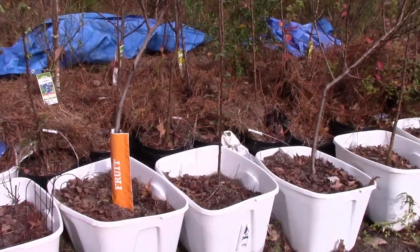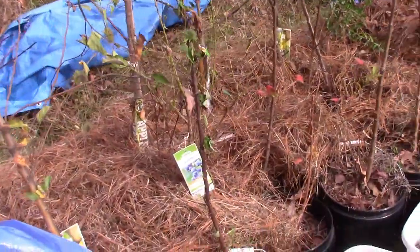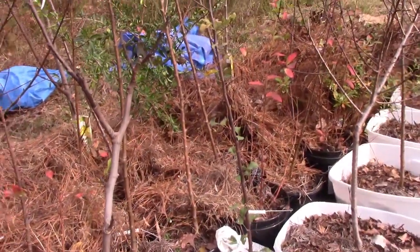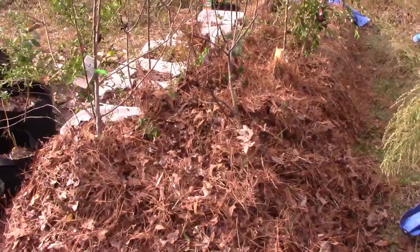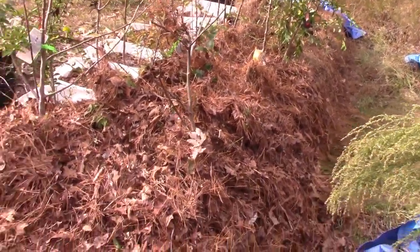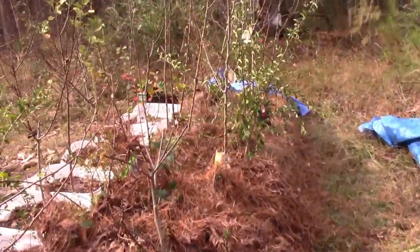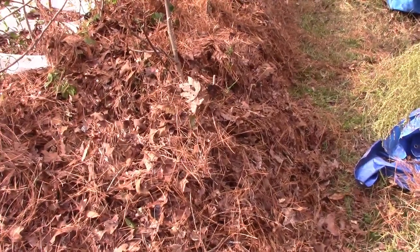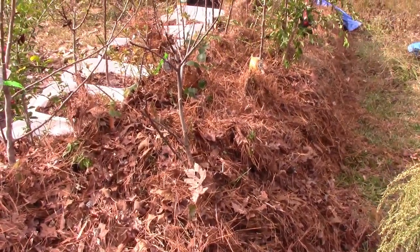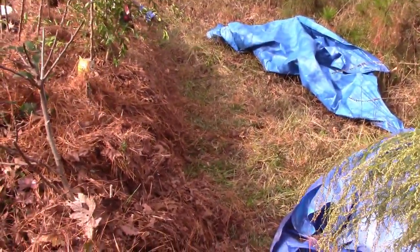The wind actually comes from this direction, where we pile all the pine needles and leaves. We took our roost-out stuff and threw it on top. The wind comes from this side, so we banked this pretty high. We will finish by raking pine needles and leaves and just burying everything. Some of the trees are sticking up, but what we're concerned about is that since the totes are just a millimeter of plastic, it really exposes the roots to the elements. So we're going to pile this and then put tarps against the direction of the wind over this.